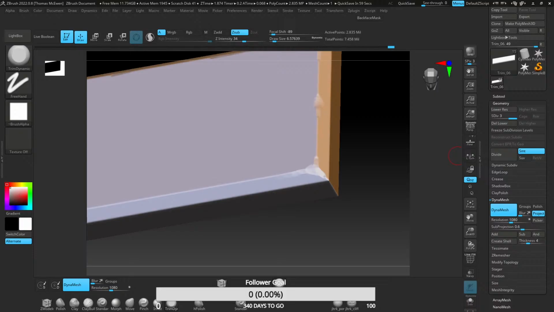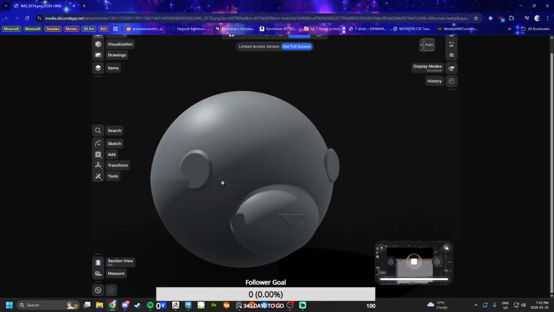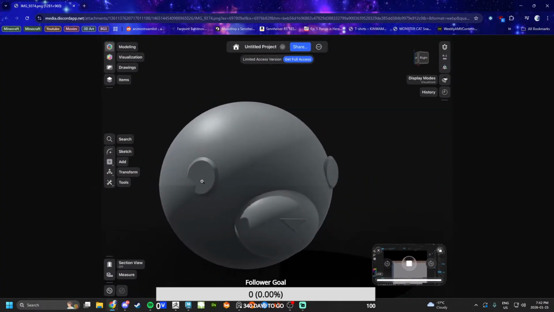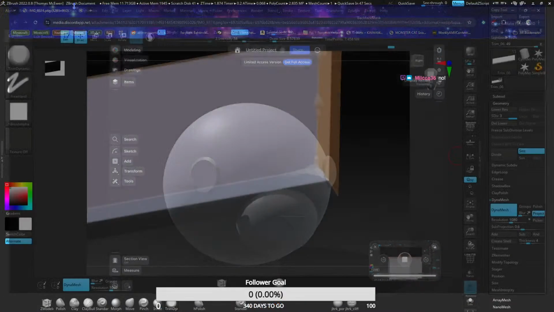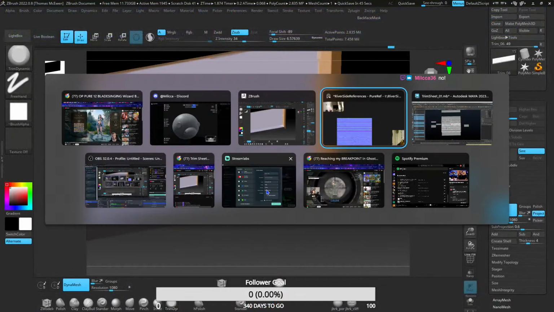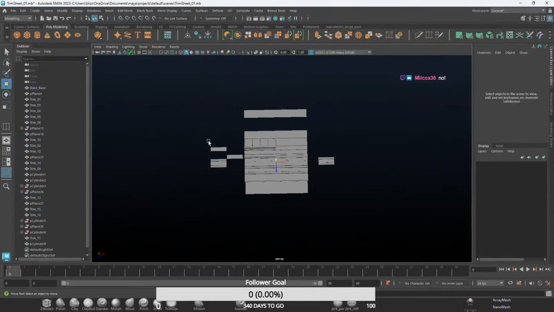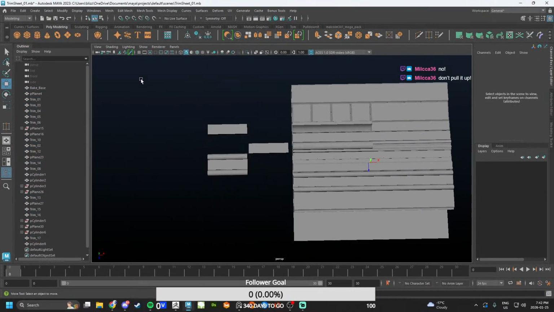You want me to see how fast I can make this? Wait. What are you making anyways? A bear? Or cat? Wait, where's Maya? Okay.